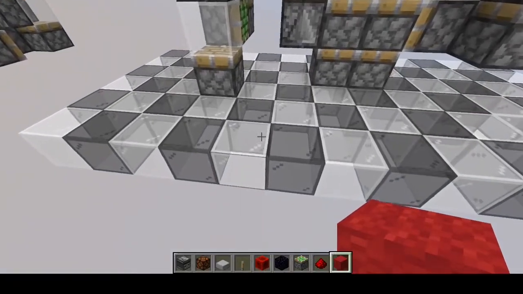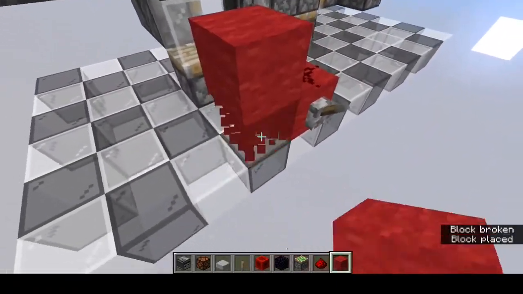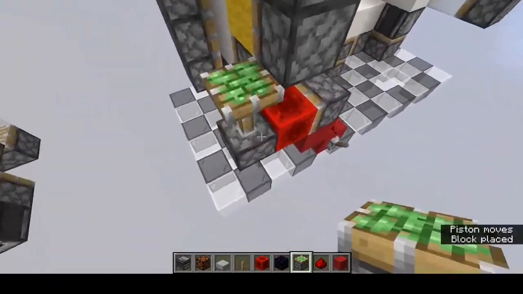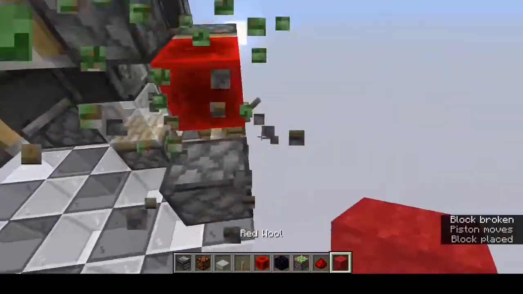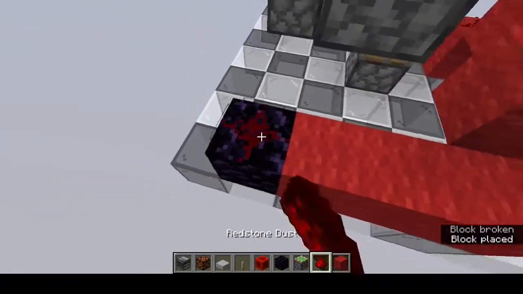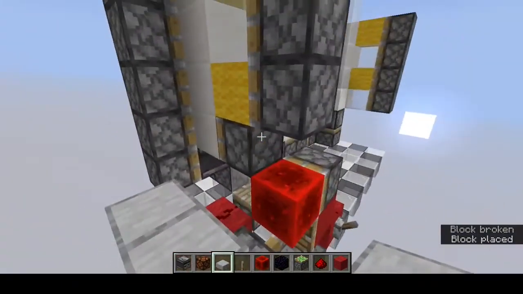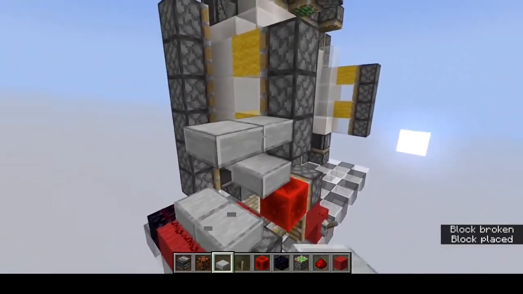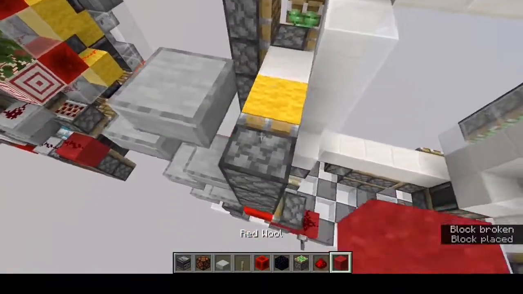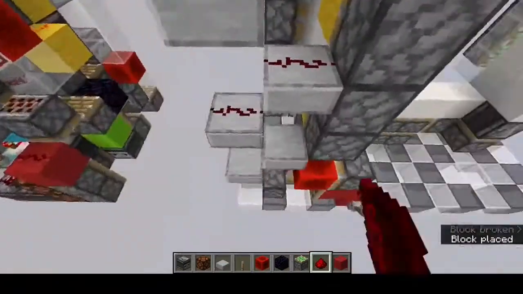Now we're going to start with our input line, which is where our input is. On that block, we put a dust there, block, sticky piston, redstone block, another sticky piston there. We have a block there, and then we run this down with an obsidian there. And then dust on that. 2 slabs there. And then we run a slab tower up, powering these pistons here. Dust on all of these.